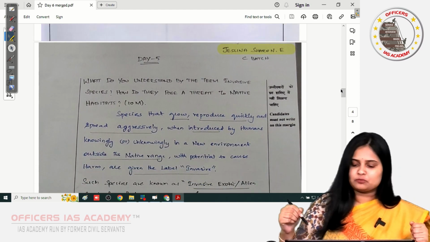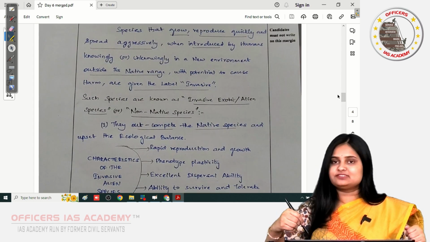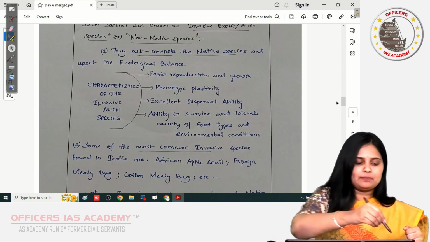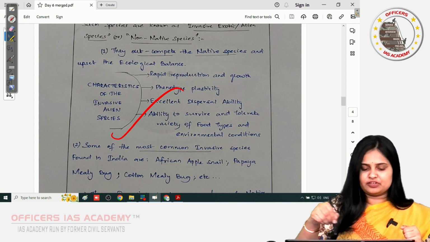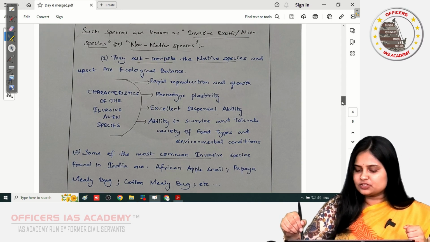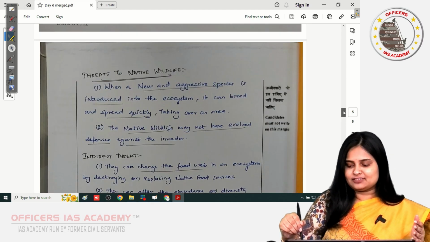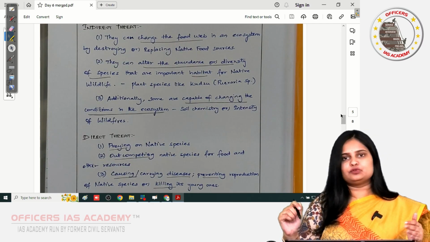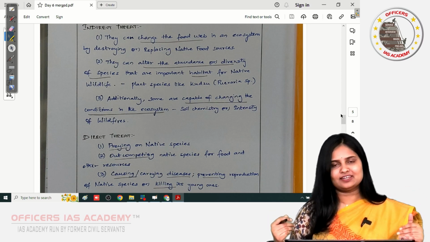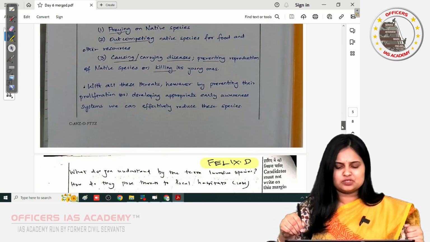Moving forward, there is one more answer written by Jessina Sharon of C batch. Looking at this answer, the structure is good. You have started with what invasive species are. You have also elaborated on the various characteristics of invasive species, all the 4 points that we had mentioned in the key, which is again good. Talking about threats, you have also given many examples, which is appreciated. Rather than dividing this into direct and indirect threats, you can have one common heading, threats to native habitats, and you can substantiate that with findings of reports or even examples. And then you can conclude your answer, which is again good.